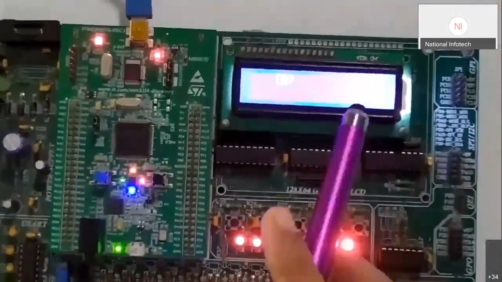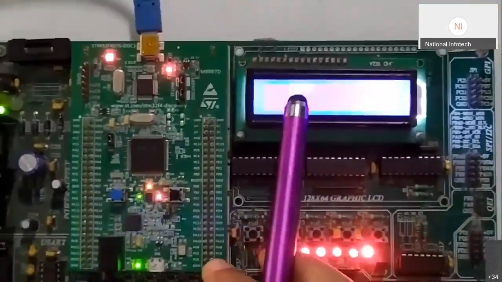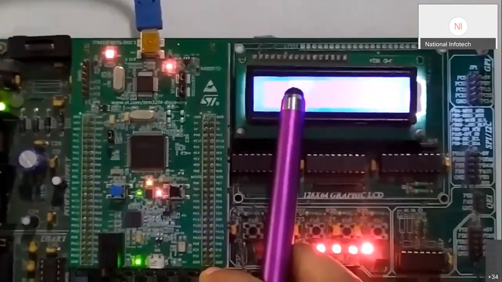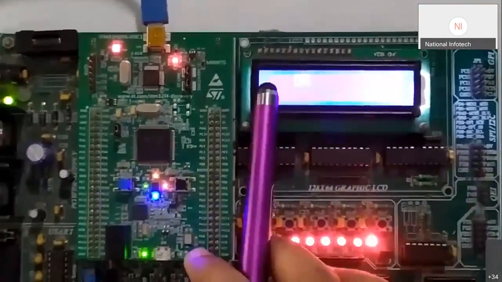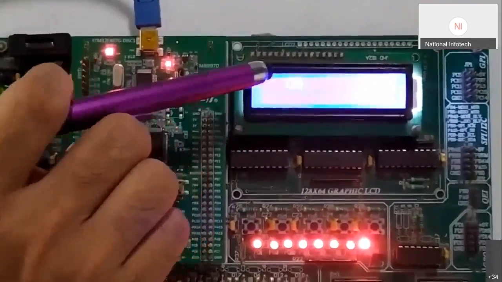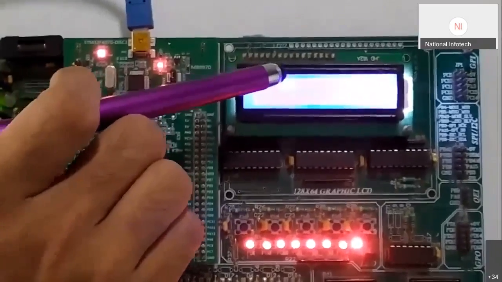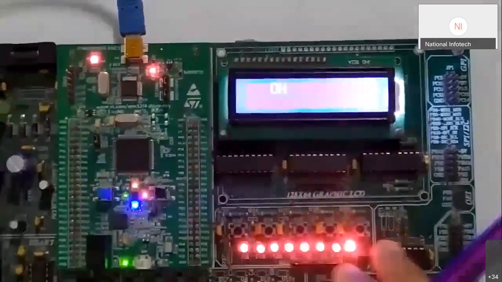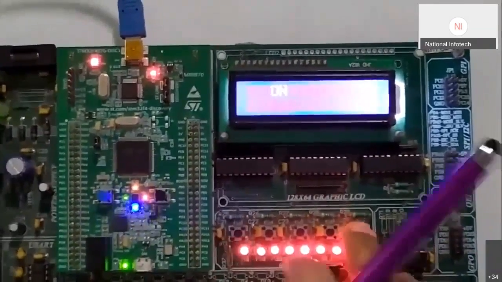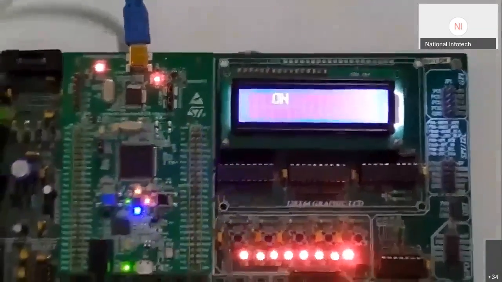So one more thing is that you are observing that when I press this, here off is printing from the third location. You see, the first location is 0, 1, 2 and third. It is actually the fourth block, but here it is 0, 1, 2 and 3. It is printing from the third and in the first line, every time. So now we will go to the program to see why this is happening.